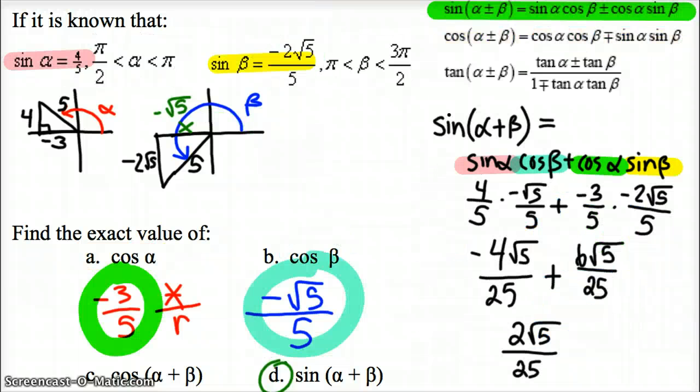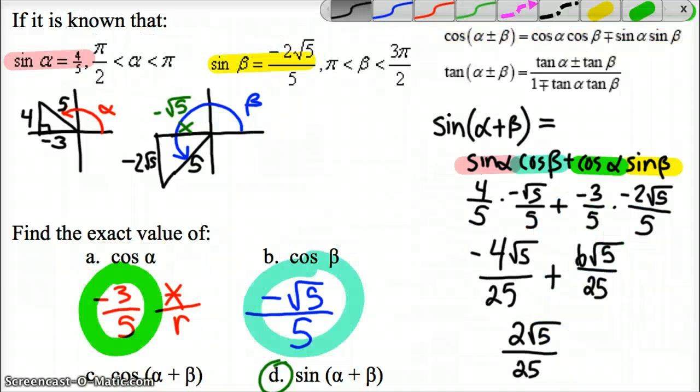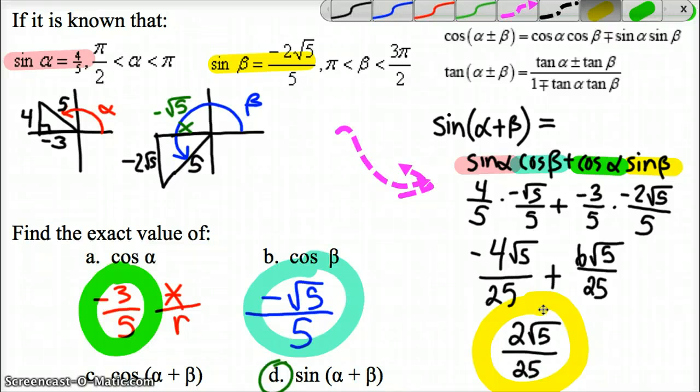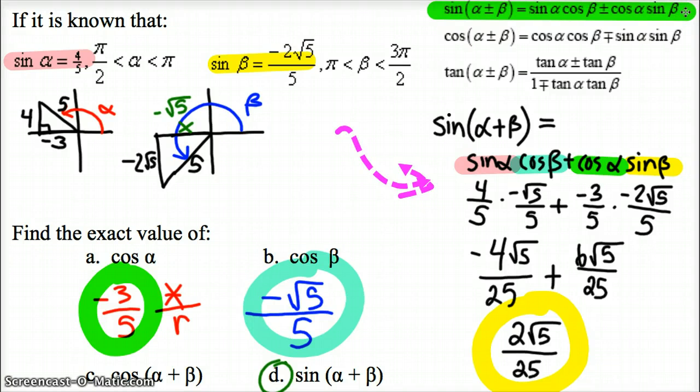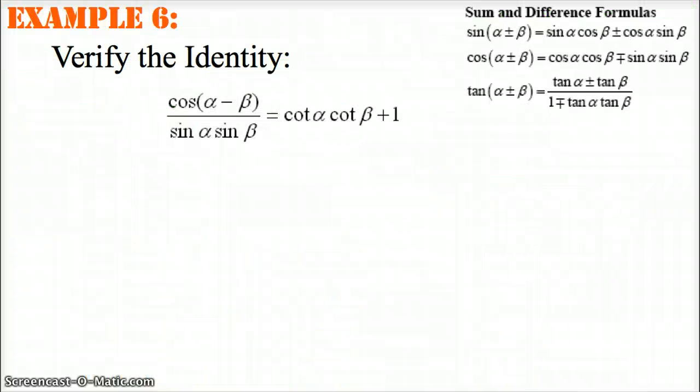Okay, as you can see here, the worked out solution is listed for you to see how to get the final result of 2 square roots of 5 over 25. So pause the video, look over the notes, try to color coordinate things so you can find out where I got the different values, but I used the formula as you see at the top there and highlighted in green. So I'm going to move on to the next example. Pause here if you need to see more.